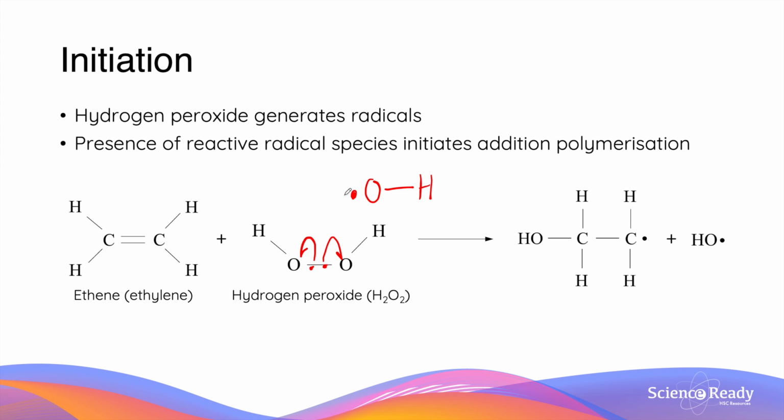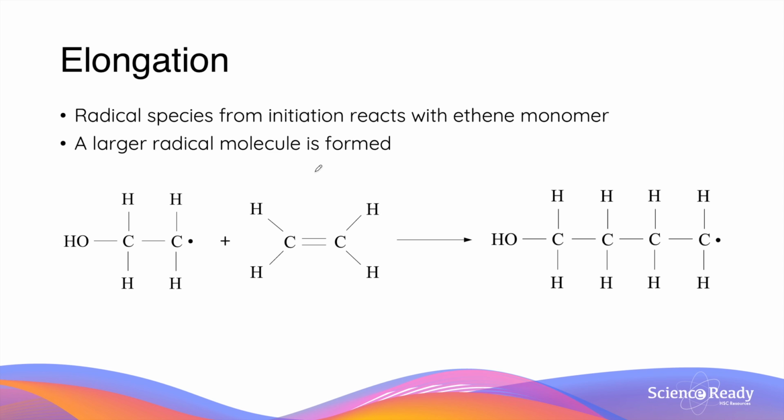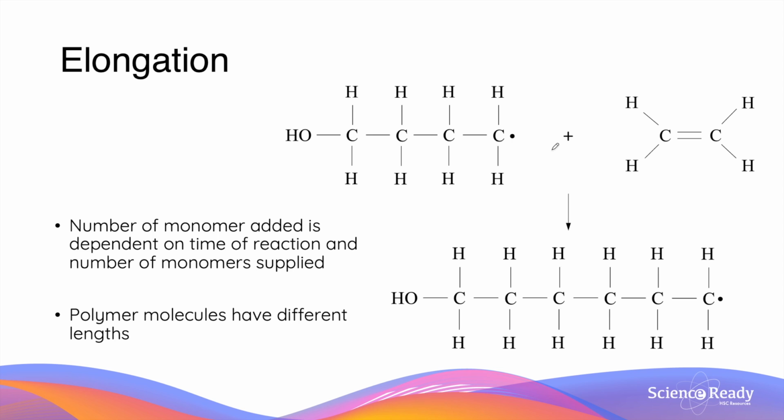This radical molecule, specifically the unpaired electron, is able to react with the double bond from the ethylene monomer. The reaction here produces another organic radical molecule, where we again have an unpaired single electron that is very reactive. This is followed by elongation, whereby the organic radical molecule formed from before reacts with another ethylene monomer to produce a much larger organic radical, where we have formed another single unpaired electron. Now, as you can imagine, the larger organic radical molecule from before can further react with another monomer to produce an even larger molecule as shown below.